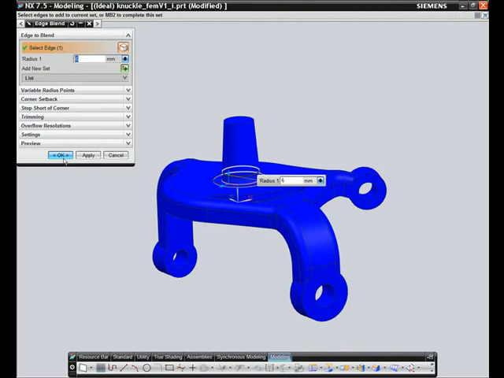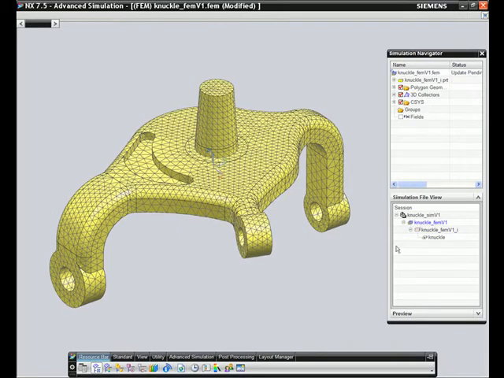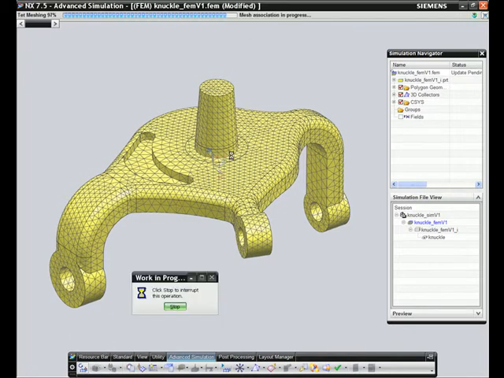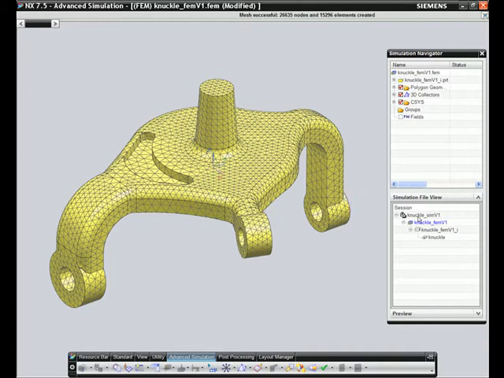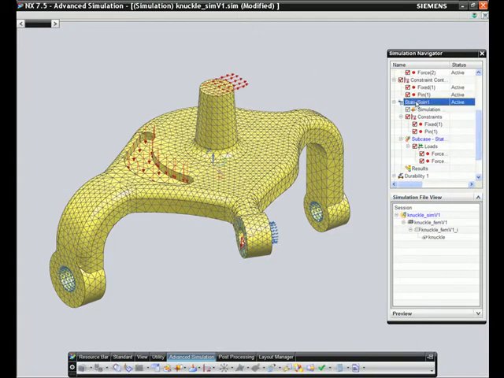Once we have done this design change, we can go back to the FEM level. We notice that the design change has been detected and we are prompted to update the mesh, and this is done at the click of an icon. Proceeding back to the sim level, notice that all our static and durability solution setup parameters have been conserved and applied to the new geometry, so we can quickly rerun this new case.